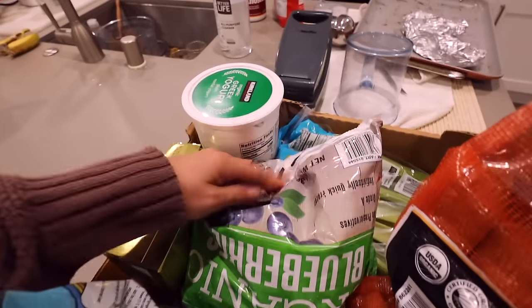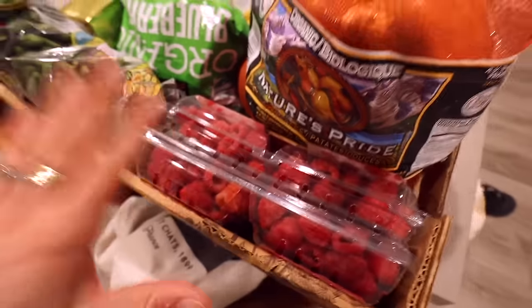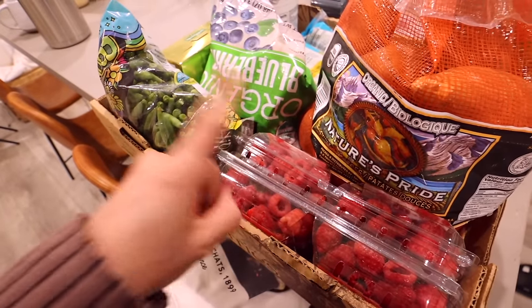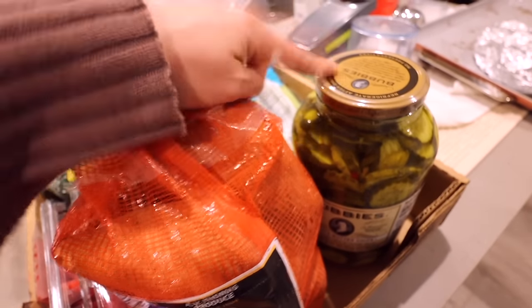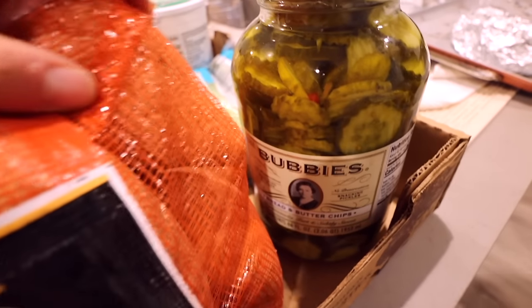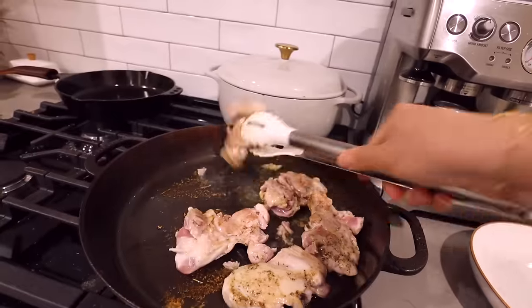You're like, perfect timing. And then some more Greek yogurt and our celery. I was so happy to see that they had three technically left, but I was able to get my two raspberries. This is my secret to getting fiber, is the raspberries. And I was so happy too, because we ran out of our Bubby's pickles and I wanted to get more. And then they have them at Costco right now. So I was so happy to see that. These are really good in tuna and stuff. So that is our little grocery haul, but we're gonna make dinner right now.